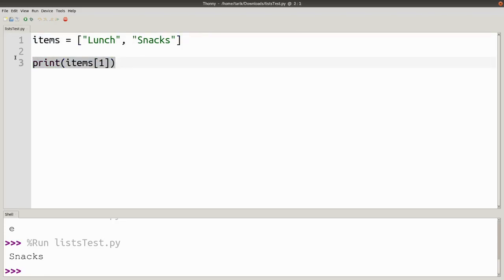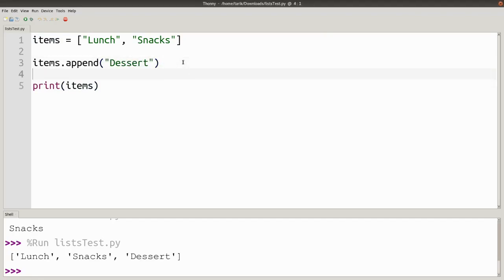Okay, so if we're now adding something into the list, then we can do that with that line, and then as if by magic it's added.